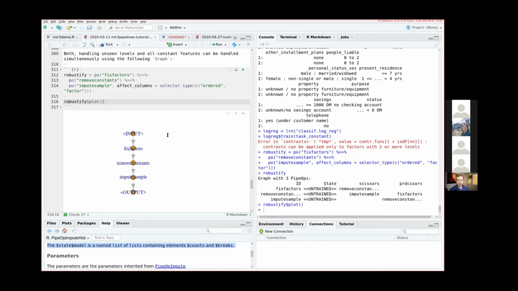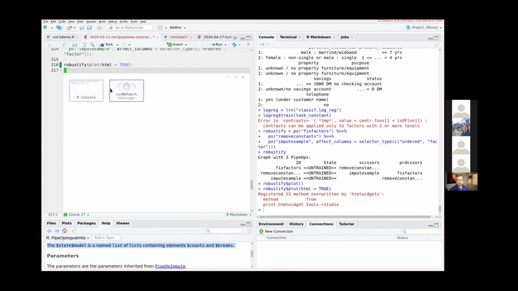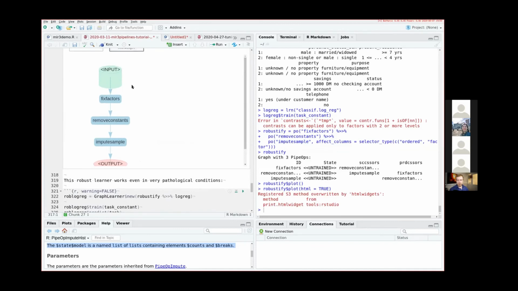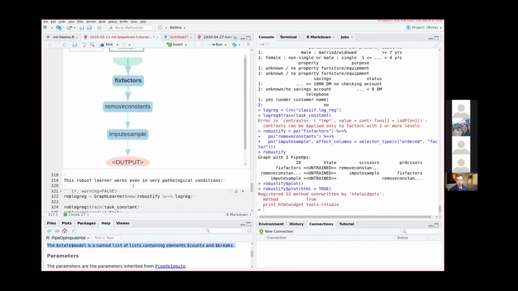You can have lots of different paths that go parallel and so on. A nicer way to represent this is to set HTML equals true, because this gives us an HTML representation. This is JavaScript doing some fancy things, and you can play around with it. It just looks nicer, and you can also zoom.